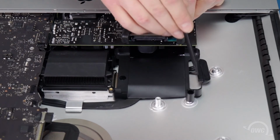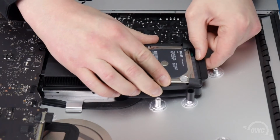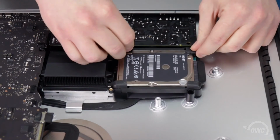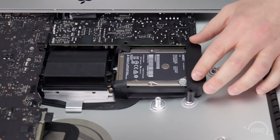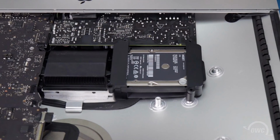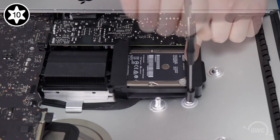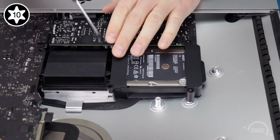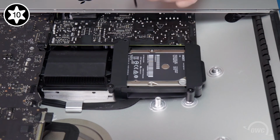Align the SATA connection on your drive with the one on the iMac's cable and slide the two together. You can then set the drive into its bracket. Place the 2 plastic retainers over the drive and secure them with the 4 Torx T10 screws. The retainer on the outer edge gets the 2 identical middle-sized screws. For the other side, the shortest screw goes in the upper hole that hangs over the SATA cable, and the longest screw goes through the power board.